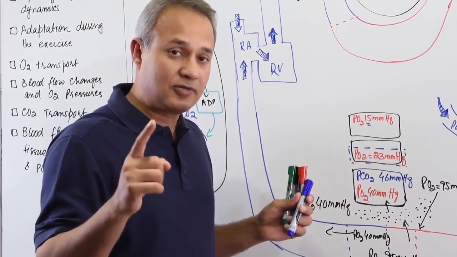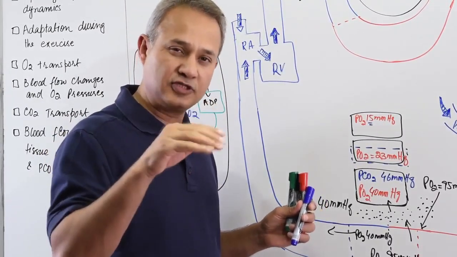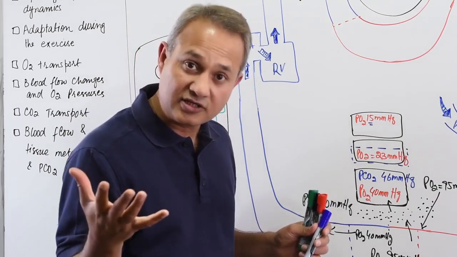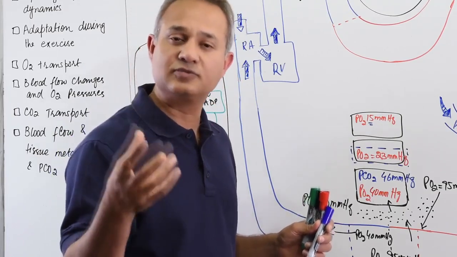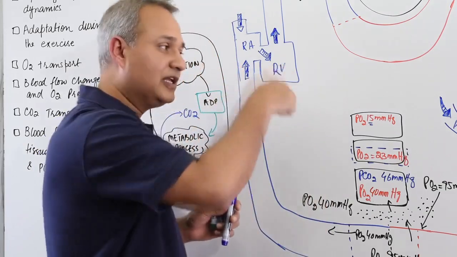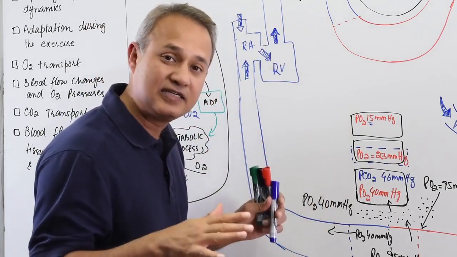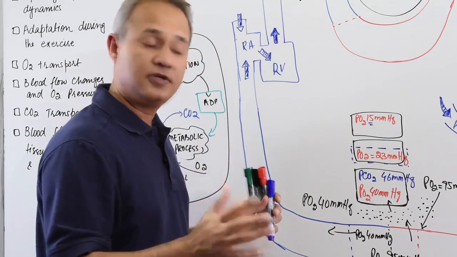Why? Because carbon dioxide is more lipid soluble than oxygen, plus remember the diffusion coefficient depends upon the solubility divided by the square root of the molecular weight. So solubility is really important, and carbon dioxide has 20 times greater solubility. Okay. Which means, what does that mean here? What that means over here is even smaller pressure gradient of carbon dioxide would drive carbon dioxide to move.